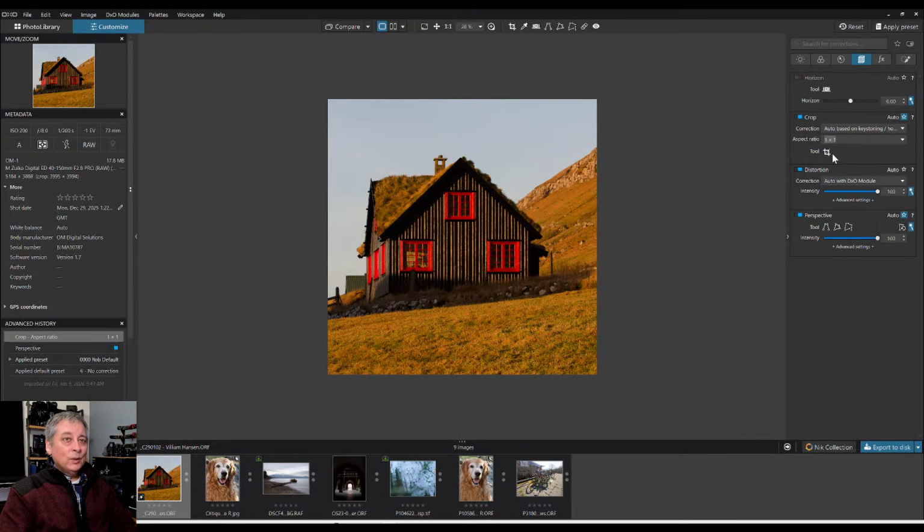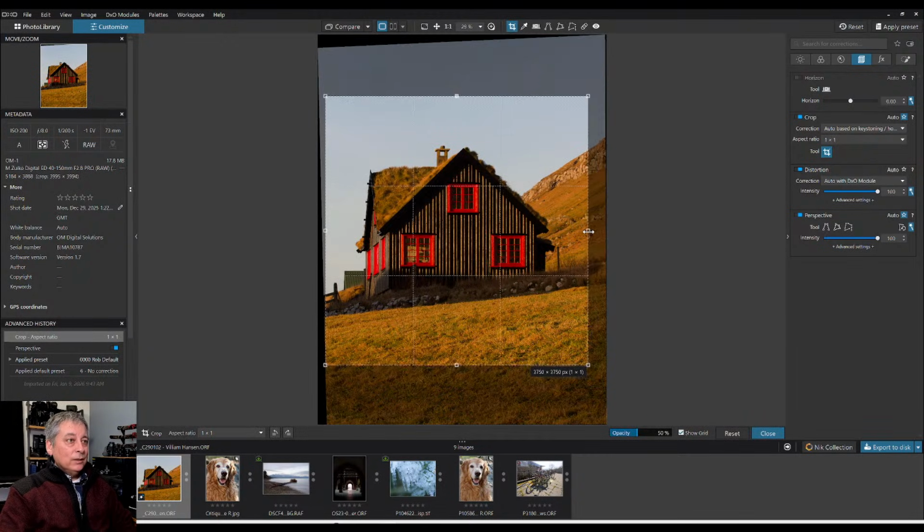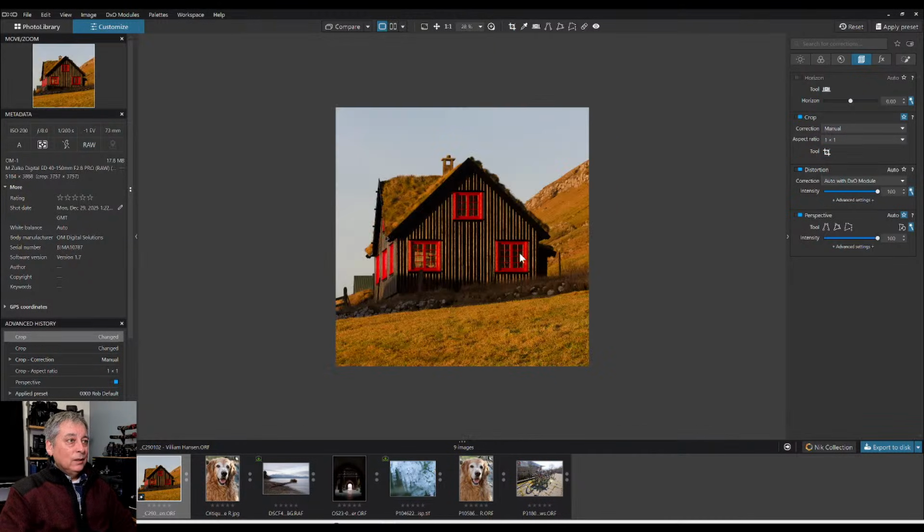So I'm just going to do a one by one. And I'm going to just balance it a little bit so we have about an equal amount on the right and left sides. And that pretty much centers it with the window here. Although it doesn't need to be because we're not quite at a 3/4 angle, but we are at an angle to the property. So what I might do is try and bring some light into the rocks here in the front.